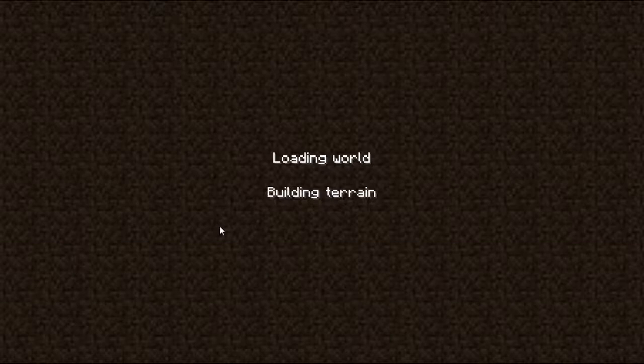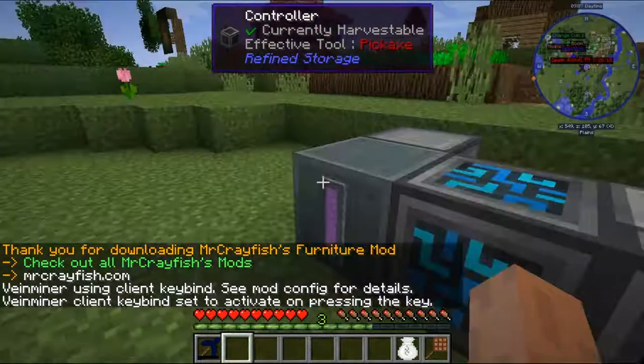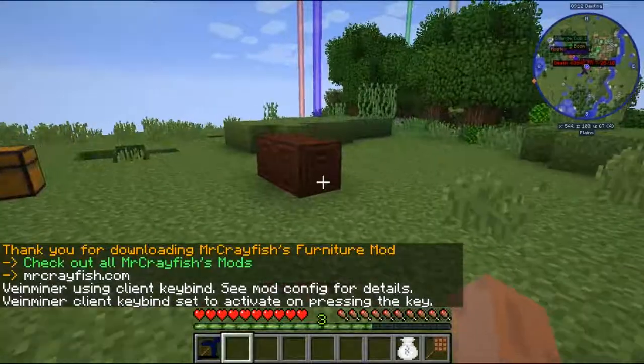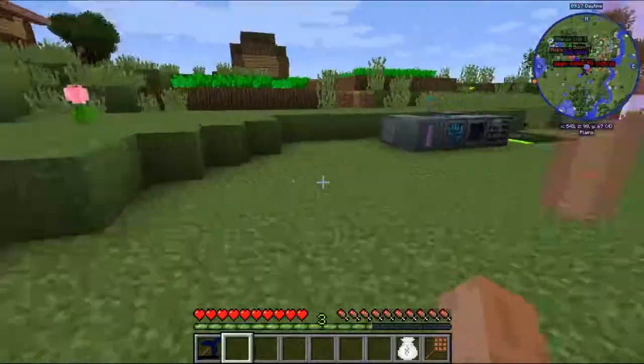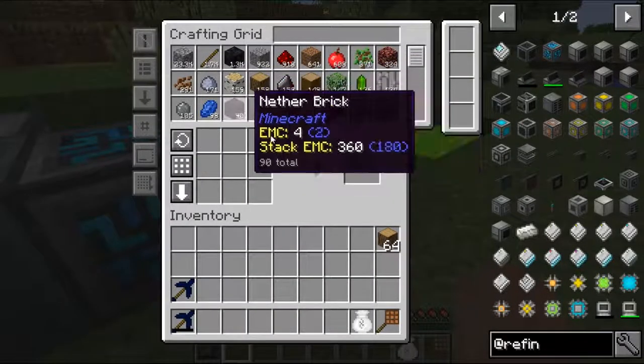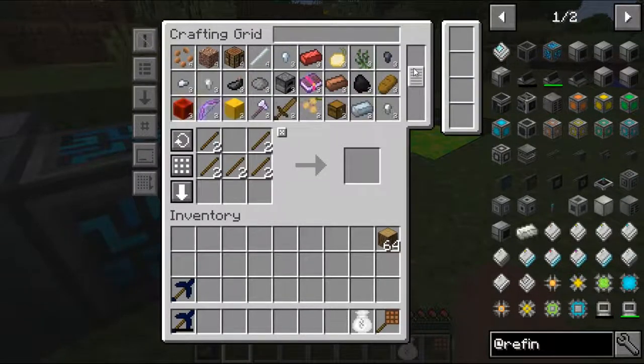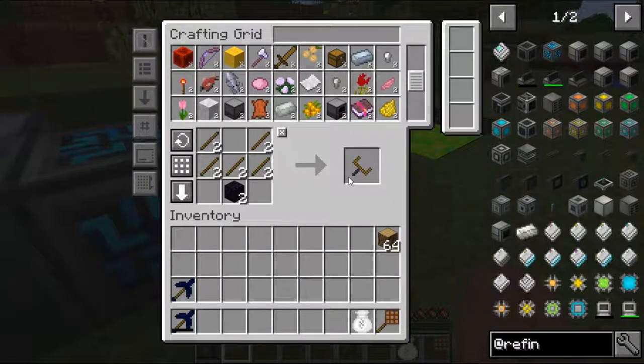So let's just let this load in, and then we'll grab a spawner, we'll grab our little lucky bag, and we'll go see if we can find this. When we're down there, we should find some obsidian too.